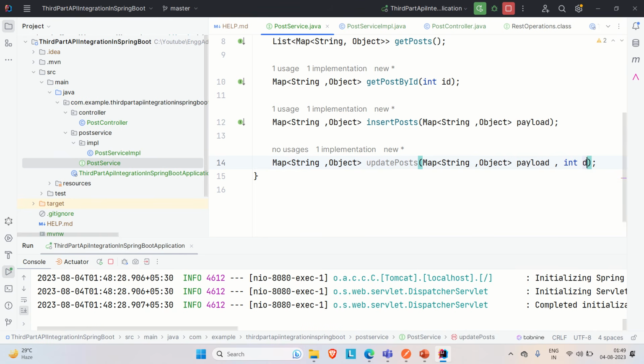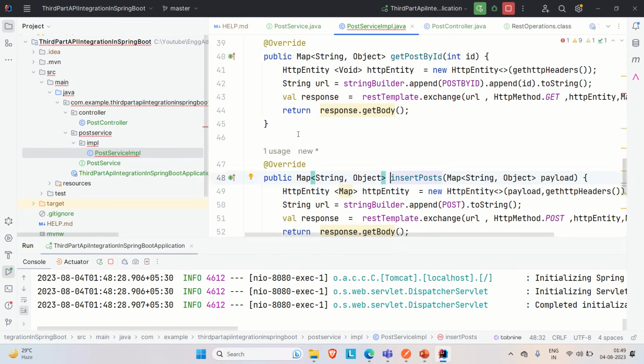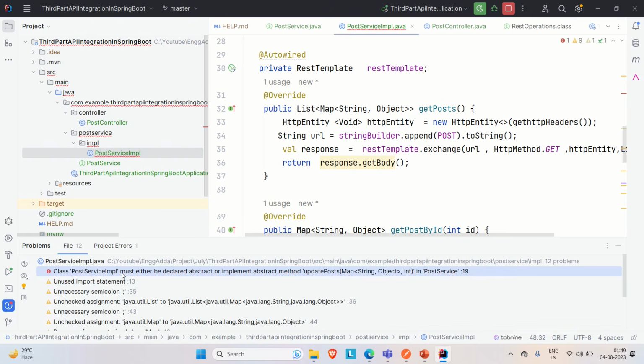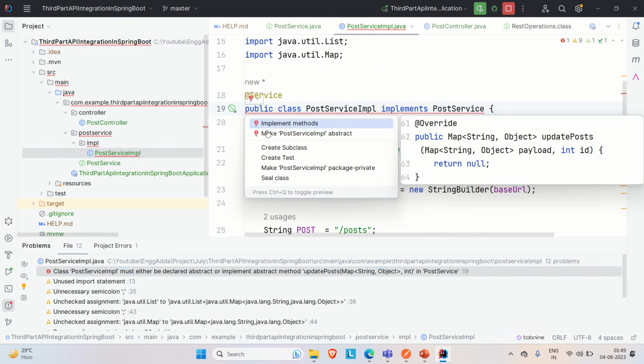Okay, so which post you are going to update and with what details. So the details would be the payload, and with the ID we are going to fetch that particular post, and then we are going to update it. Okay, so go to the implementation of it, and let me try to implement this method here.